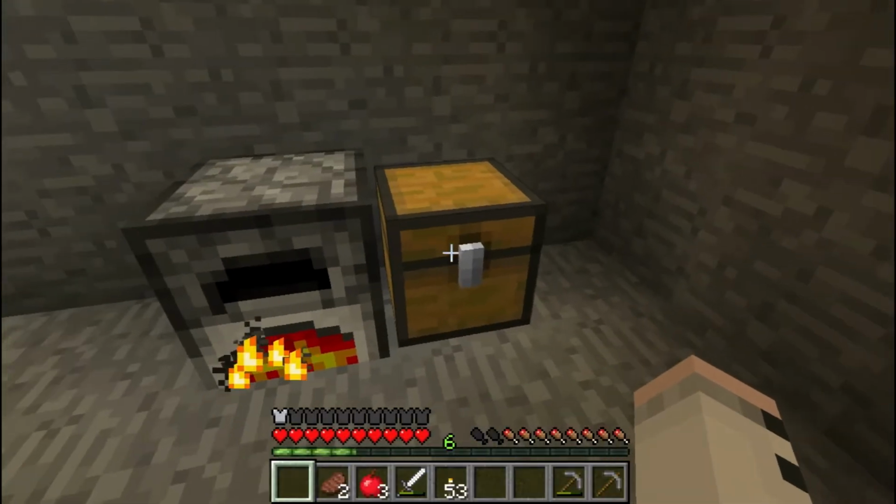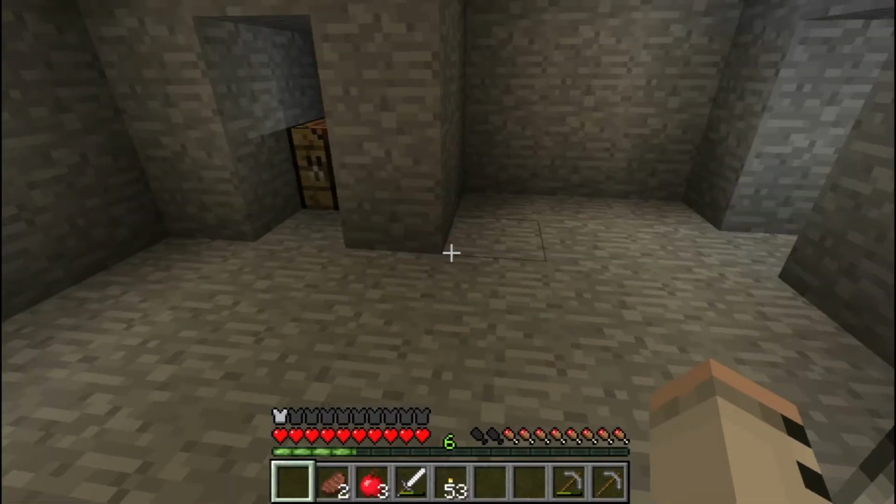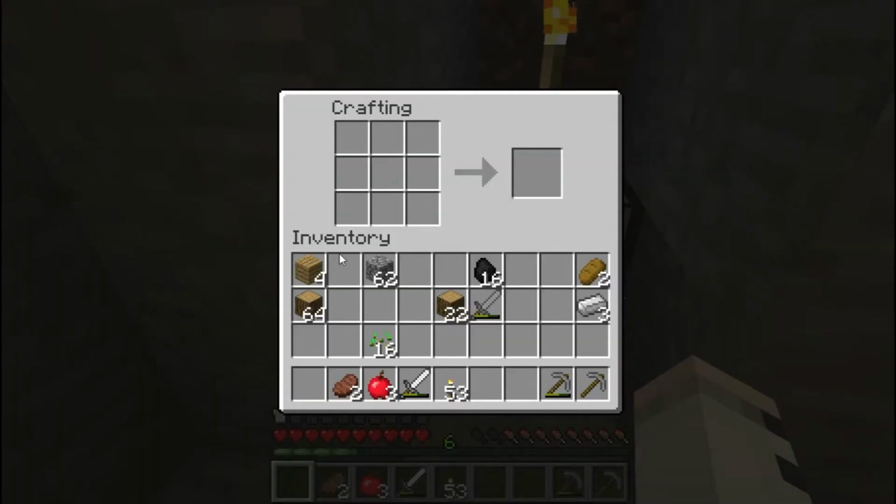Alright, so we have this. But now you can see there's about half of this inventory space taken up. You can actually increase your chest size, and I'll show you how to do that. Super easy. First, you got to make sure you have enough wood. That should be just enough. Make another ring. Well, bam, chest.